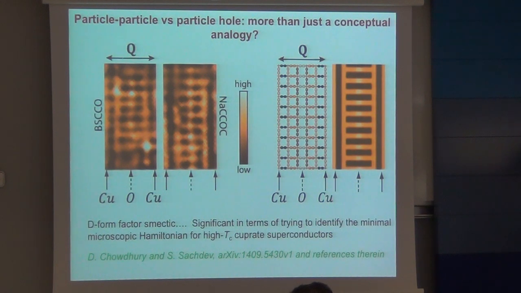But there's a beautiful paper on the archive at the moment which gives a lot of the history to this, again from Subir and a collaborator, who point out that this is really helping them to narrow down the types of Hamiltonian that you might want to do to study this system. Because a very simple Hamiltonian based on antiferromagnetic physics has a D-wave superconductor as its leading instability in the particle-particle channel, but it also simultaneously has a D form factor density wave as the leading instability in the particle-hole channel. So it doesn't get the orientation of the D density wave correct. So there's some excuses being made in here for how you might adapt that to a more exotic theory.